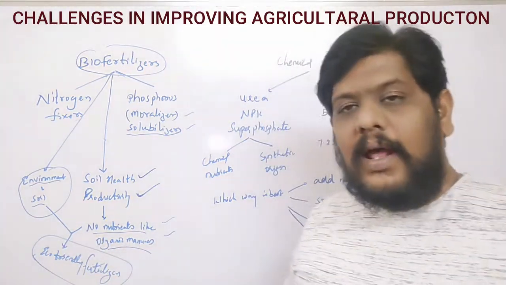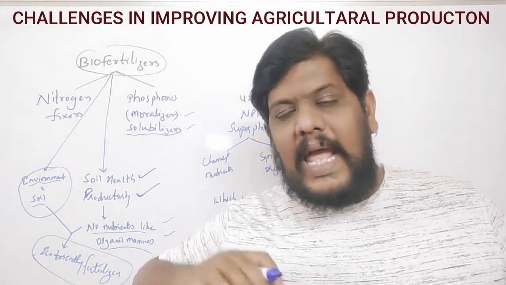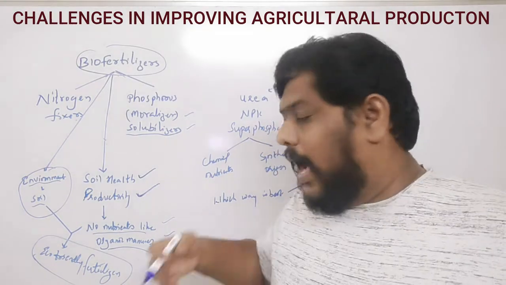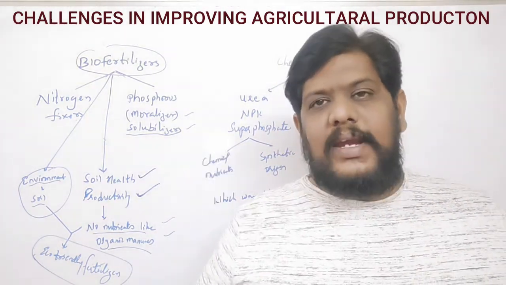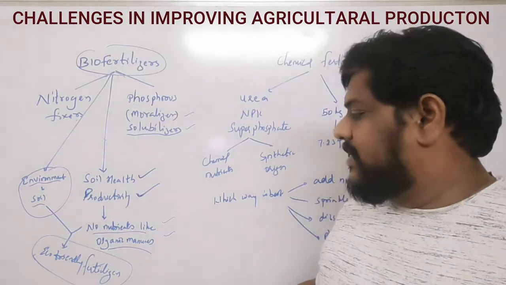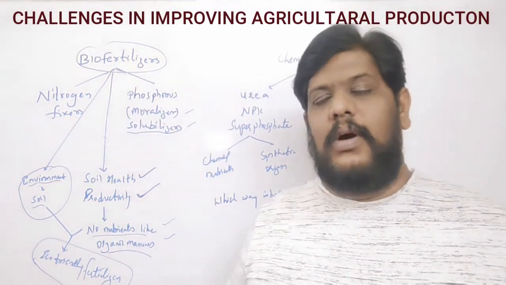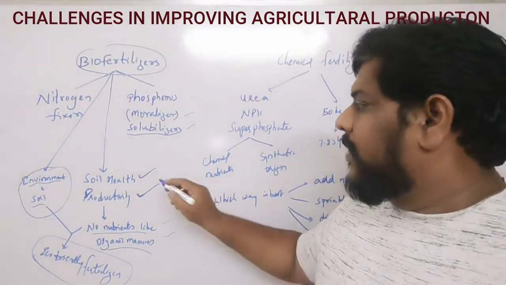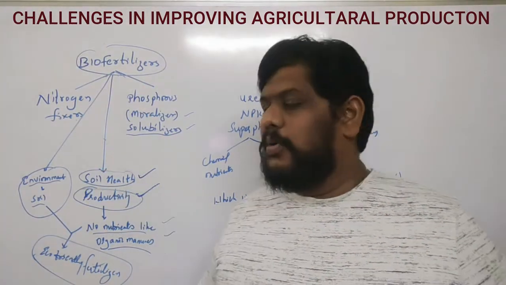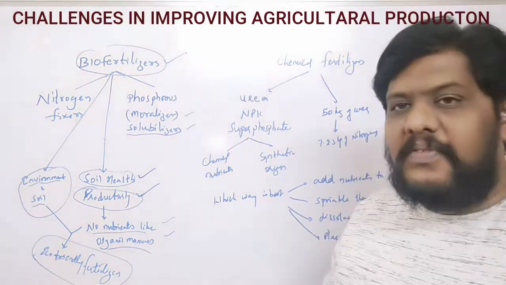That means they are not going to pollute the soil. They are not going to contaminate the soil. They are going to protect the health of the soil. They are completely eco-friendly, ecosystem friendly, environment friendly fertilizers, and they must be used by the farmers. So that there are two things here: one is they can protect the soil health, and also improve the crop productivity. Both can be improved if the farmer starts using the biofertilizers.